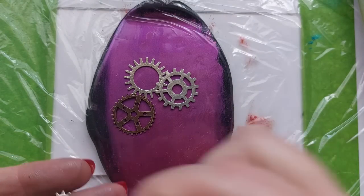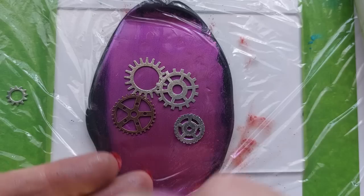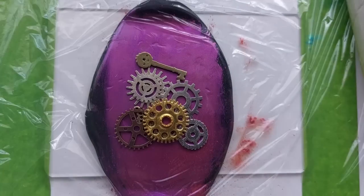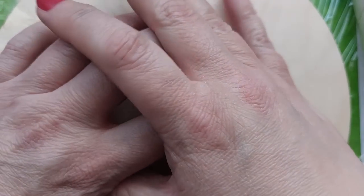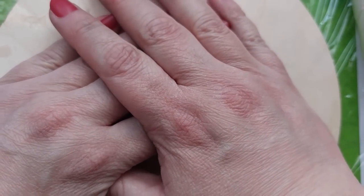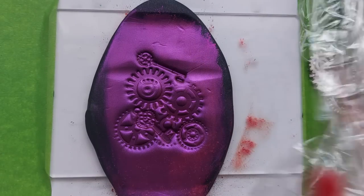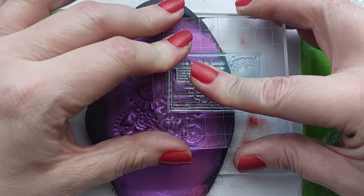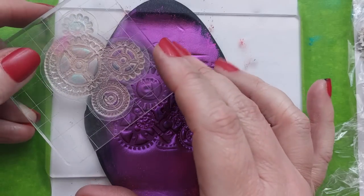Next up, we're using the cling film technique to just lay down some of these cogs and emboss them in the clay. The reason the cling film is there is because I wouldn't necessarily be able to get these cogs out if I didn't use the cling film. This is just going to give me a nice way to remove all of those cogs. Again, this was advice given to me by you guys a long time ago. I wasn't necessarily a fan of using the cling film. I feel like we got a much better embossing without the cling film.